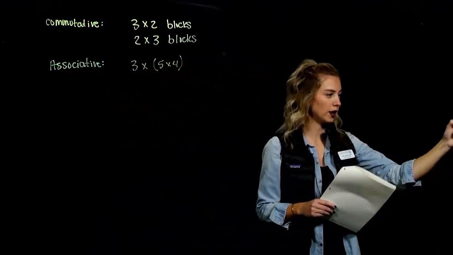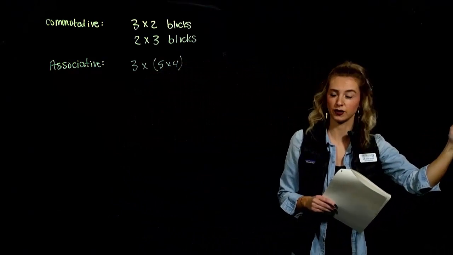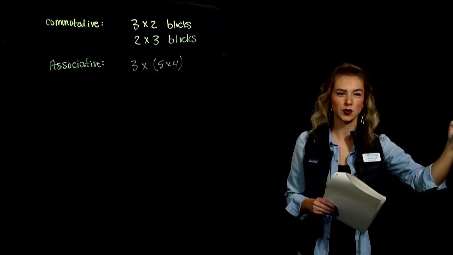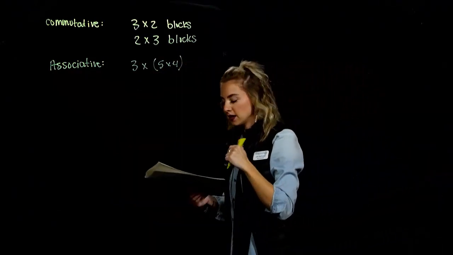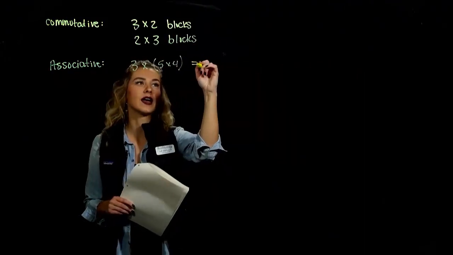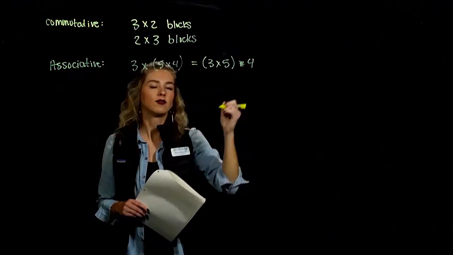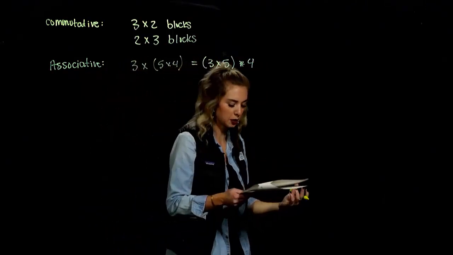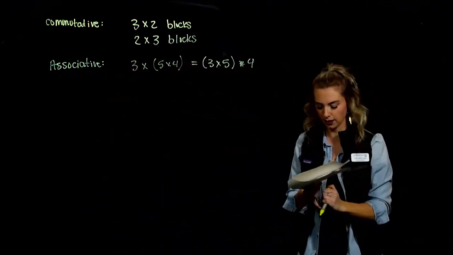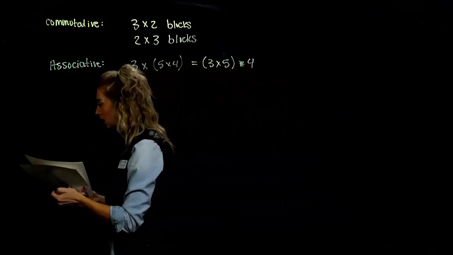And again, write out or have them manipulate the different blocks. So 5 times 4, and if I stack that 3 high, it should be the same as if I have 3 times 5, and then I stack it 4 high. Should produce the same number of units inside of there. I'm going to get a new marker.